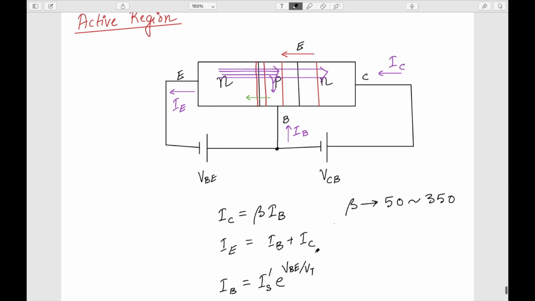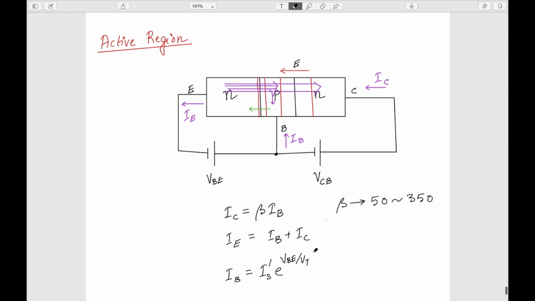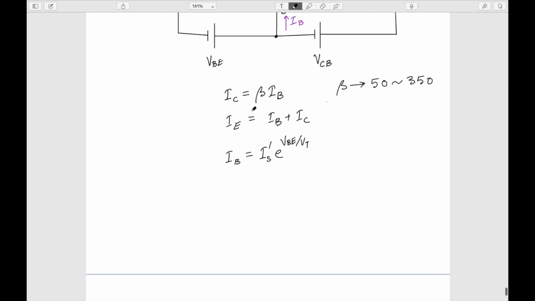And note that whenever you are solving any BJT related problems, this part behaves just like a diode. We'll be using the constant drop model, and we'll be using how to calculate the small signal resistance rD. So all this will be applicable for this part of the BJT. This will be the same as the analysis of the PN junction diode. And of course here I can substitute this whole thing in the first equation.